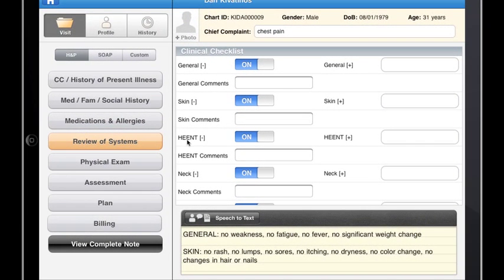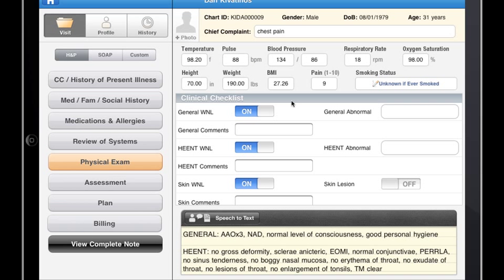Also, you can see the review of systems here, which I've made a template for, and all the switches here are in the on position because I've chosen all the systems to be a negative review of systems. And you can see here and get a little taste of what I'm talking about. For example, skin shows no signs of rash, no lumps, no sores, no complaints of itching from the patient, and so on. You can also do this for physical exam, which I've done here. I have the vital signs entered up here.